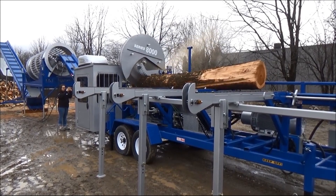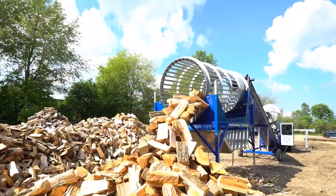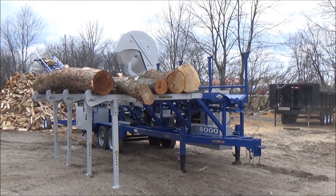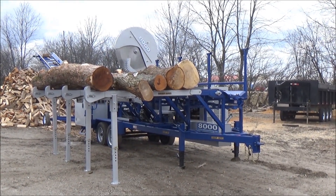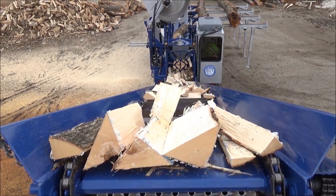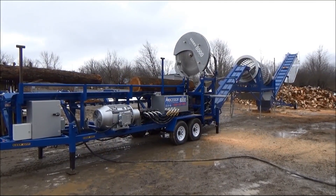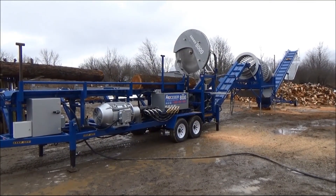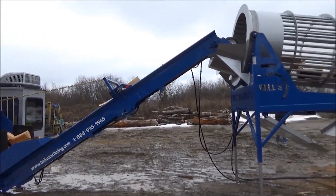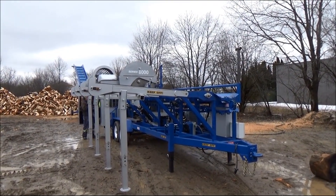It features a 60-inch Simmons circular saw and a 7-inch 56-ton splitter cylinder. The 8000 series can process logs up to 30 feet in length and 26.5 inches in diameter. Bell's Machining prides itself on making the heaviest, most rugged wood processors in the industry. The 8000, with its tandem 9,000-pound axles, 85-gallon hydraulic tank and large operating cab with air-con and heating, certainly lives up to the brand's sturdy reputation.